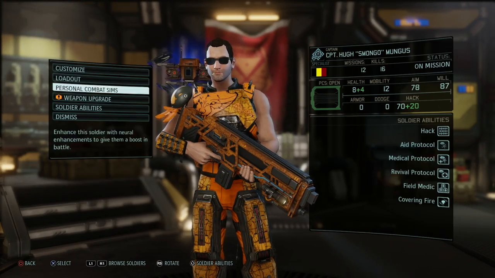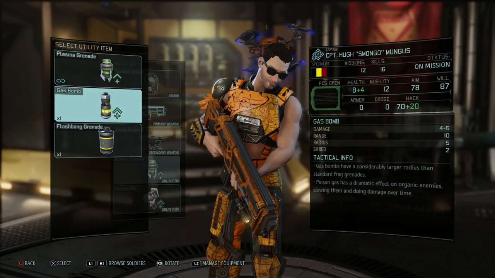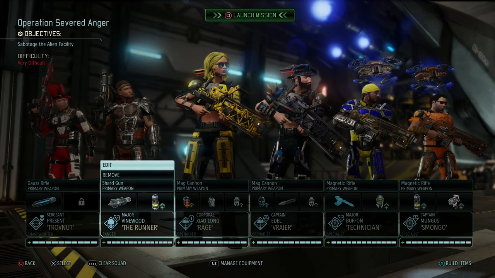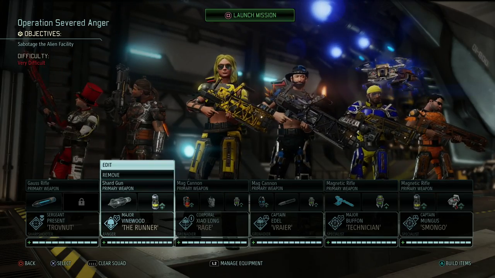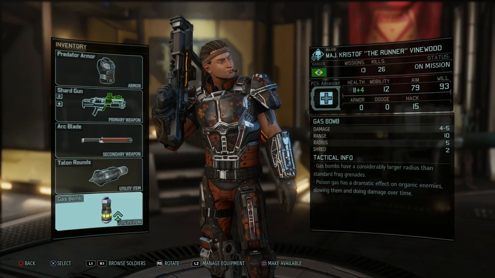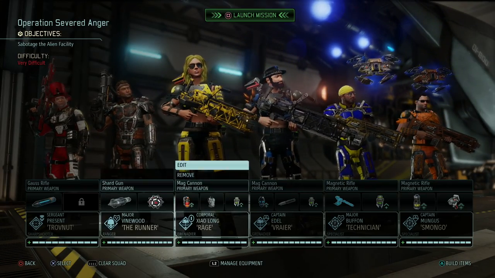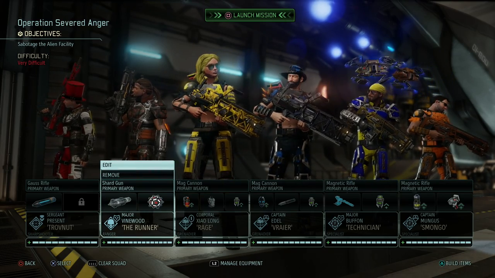Gas grenades are nice. I'm just going to give Hugh another gas grenade. There we go, gas bomb. And then there's something else I wanted to change. I'm gonna manage equipment, make utility items available, and then give Christoph the mimic beacon, because I'm guessing we're gonna be able to use that in this mission. So he doesn't have a grenade anymore, but that's not too bad, because we have plenty of grenades on the other guys. So that's the squad we're gonna sabotage another alien facility with.